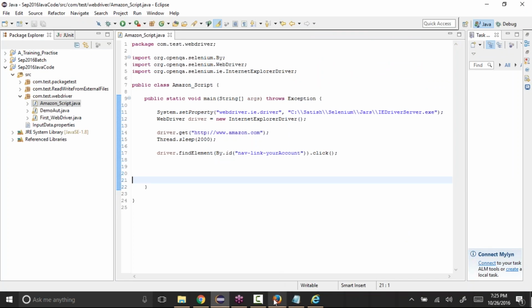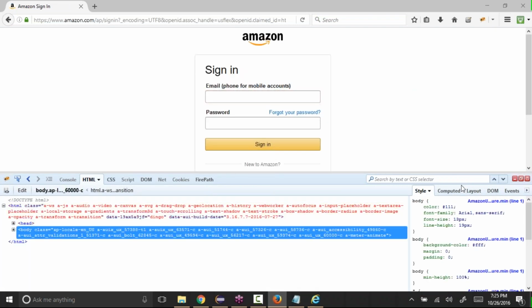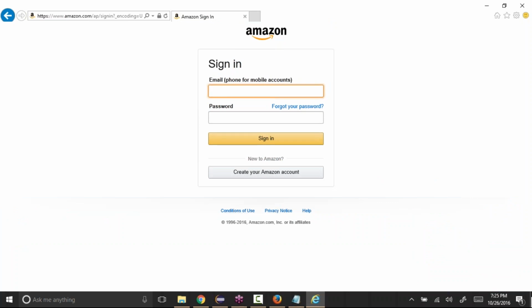Now, we clicked on this application. Let's say, for example, you want to log into the application, or your test case says to enter a wrong username and password. Let me come to this application. Let's say I'll enter something, tester2 at something test.com. Our test case says to enter a wrong username and password and click on the sign in button. So I'll enter something here and click on the sign in button.